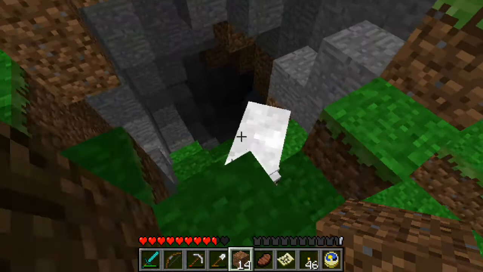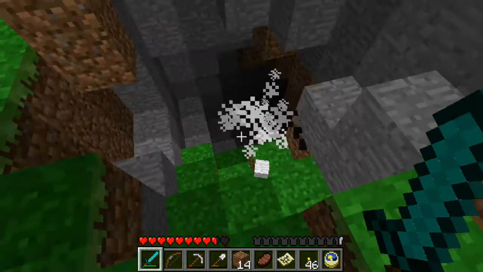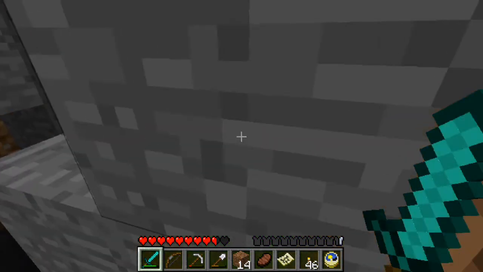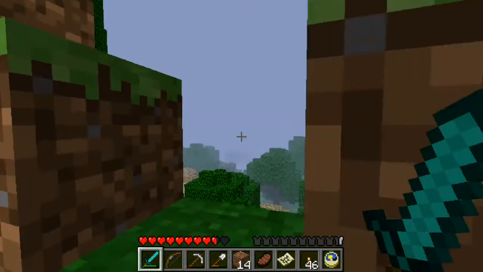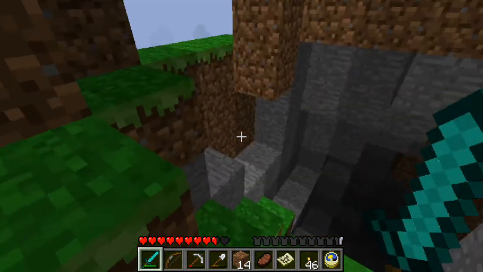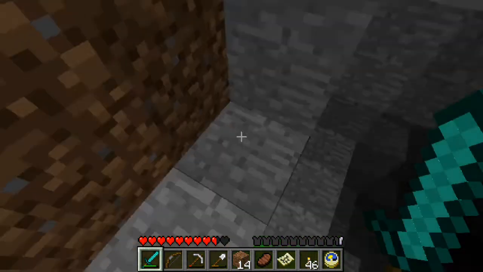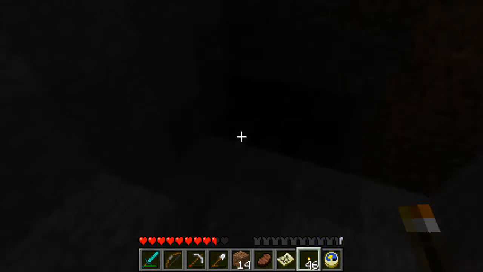And then we might try and turn it into some kind of... I don't know. Look, you do get wool. You get wool. I thought you didn't get wool anymore from killing sheep. That's weird. Anyway, like I was saying, we'll use that door as an entrance into here and we'll see what's down here. Hopefully it doesn't just end right here or something.